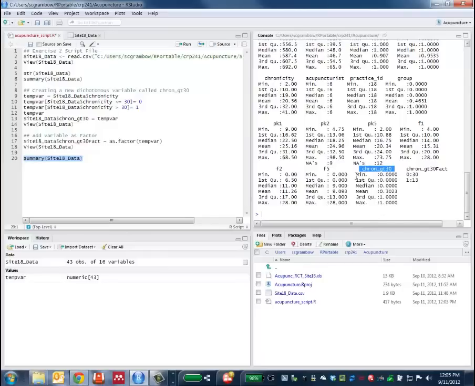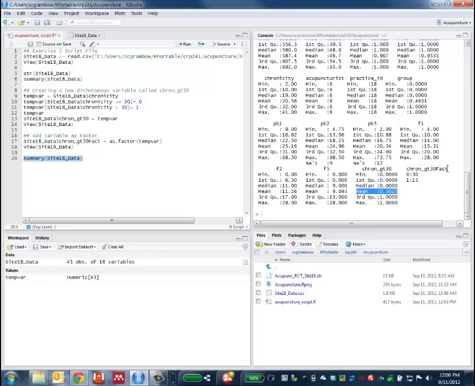Now this gives a standard set of values for the summary. It just treats those zeros and ones as their numbers, and it arithmetically calculates these different statistics that we asked for here. The minimum obviously is going to be 0, the maximum 1, and then you get these other values. One interesting thing, when you have a 0, 1 variable, the mean is going to be equal to the proportion of ones in the data. So we have 30% of the values that have a chronicity greater than 30. That's just a nice feature of using 0, 1 variables.